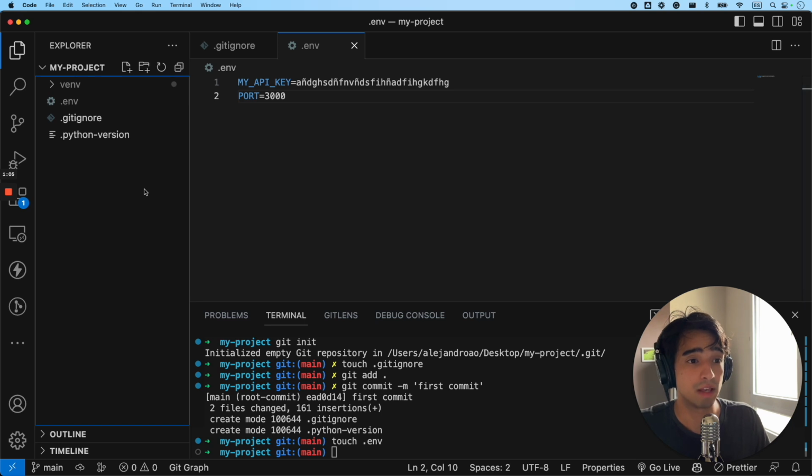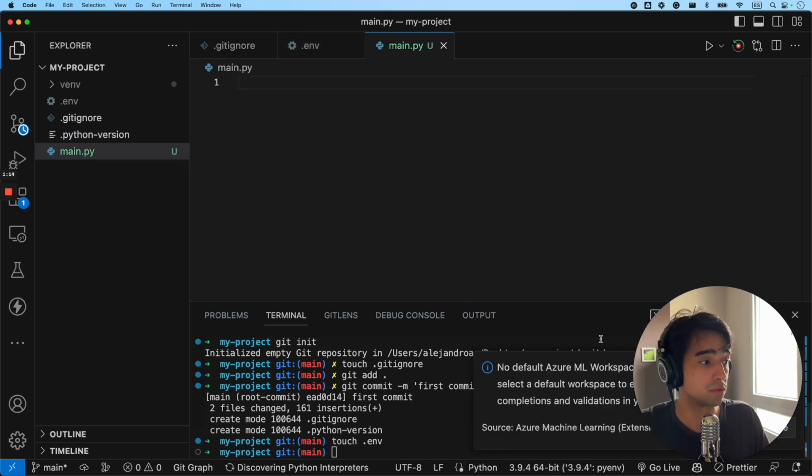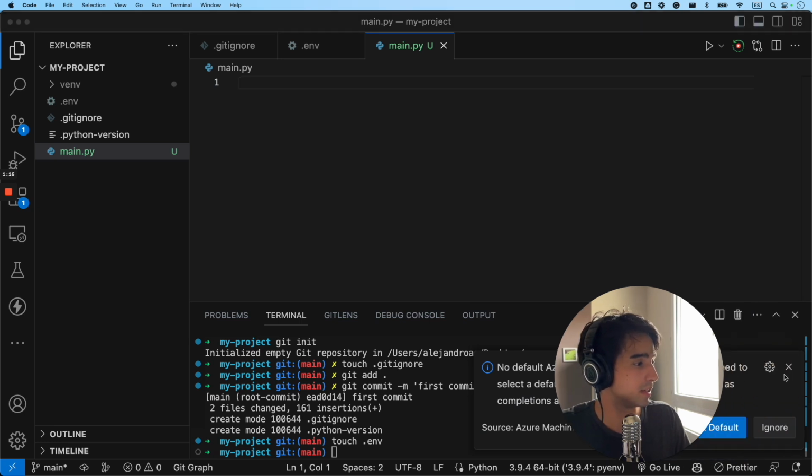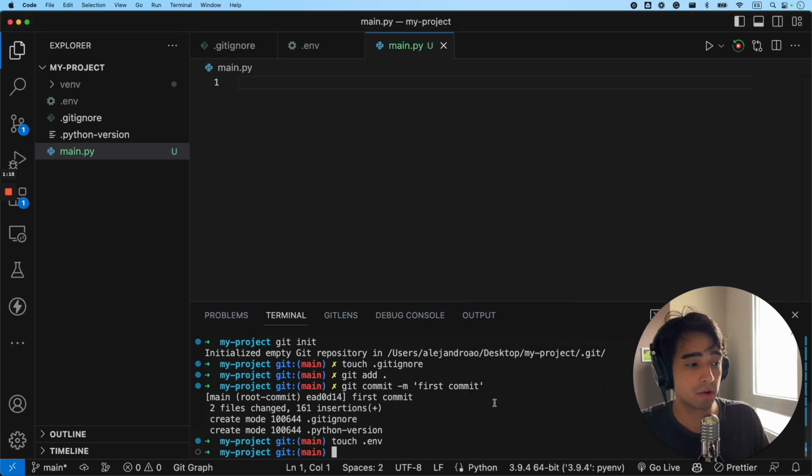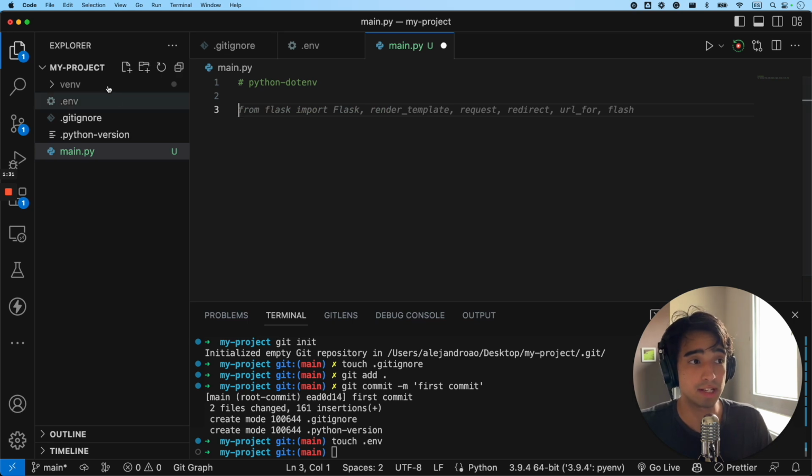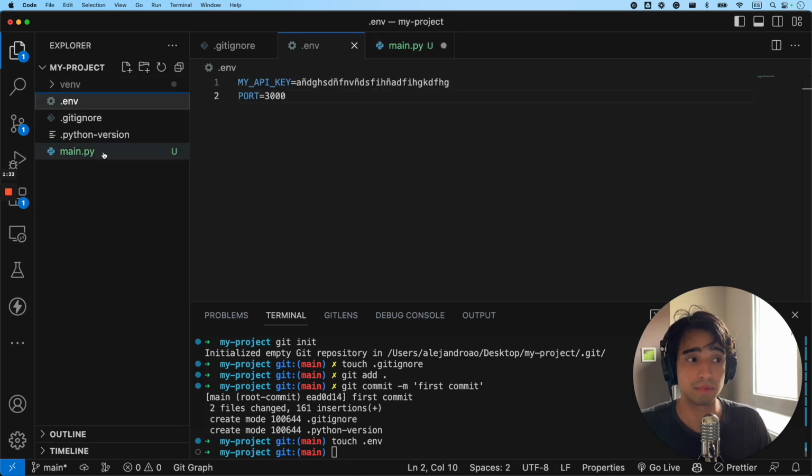Now, if you want to be able to read it from your script, let's say that you have your script right here, main.py, and if you want to read it, you're going to need another dependency, okay? This dependency is called python-dotenv, and it basically allows you to read whatever is inside this file, okay?